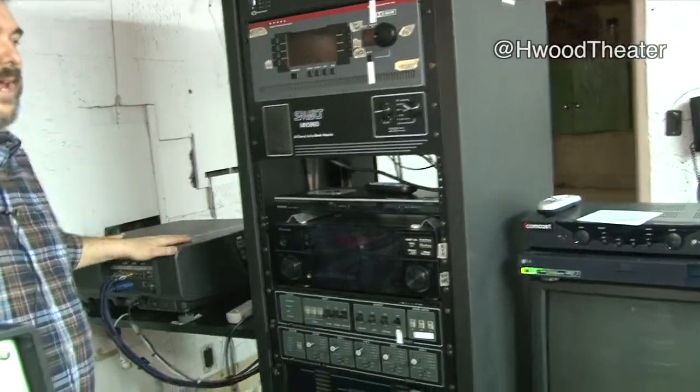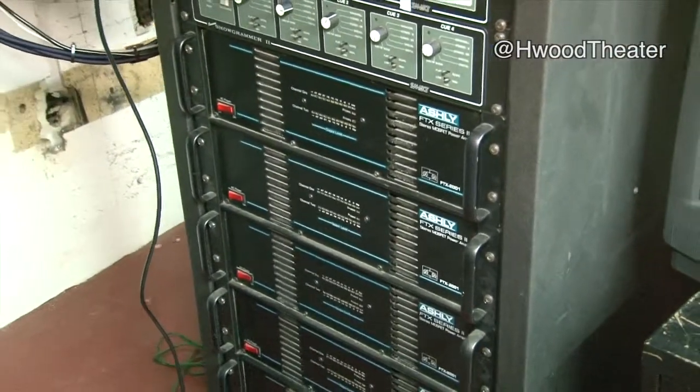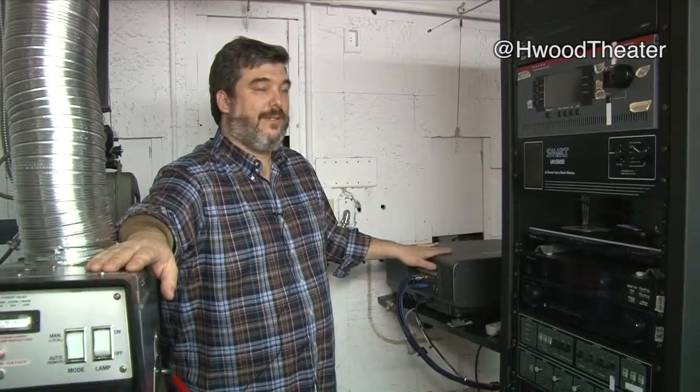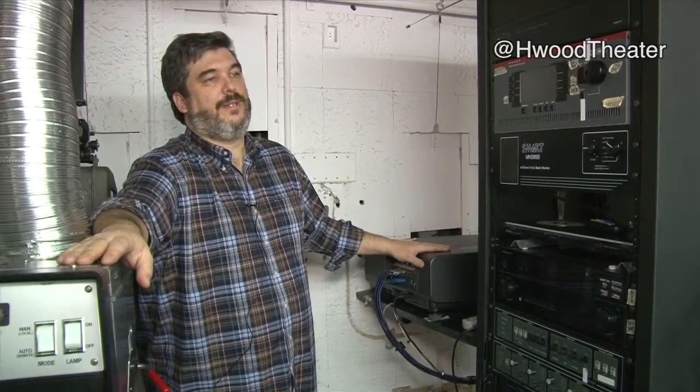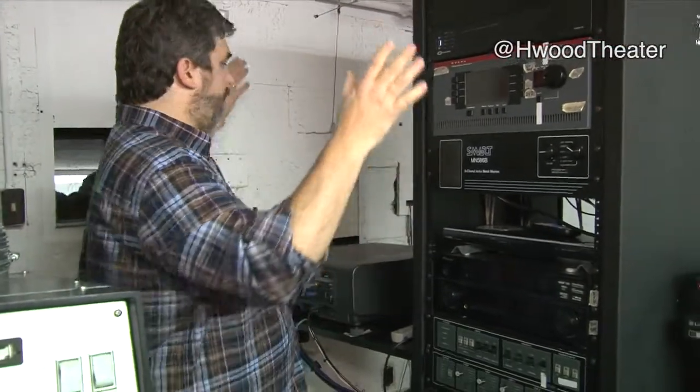This projector has been aging — we've had it into a repair shop a couple of times, usually a thousand dollars a time. It hasn't been well taken care of and it's time to retire it, so we do need a new digital projector. It can't run DCP — it's not DCI compliant. The Digital Cinema Initiative created a standard for running DCP, digital cinema packages. Some earlier projectors were purchased by people who were ahead of the game, but within a year or two found they couldn't run the new standard — kind of sad but true.